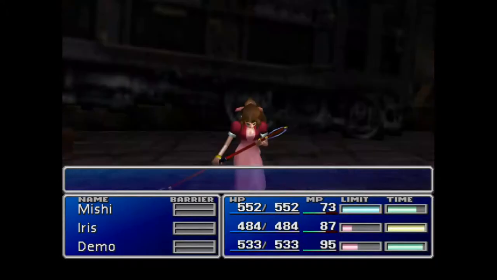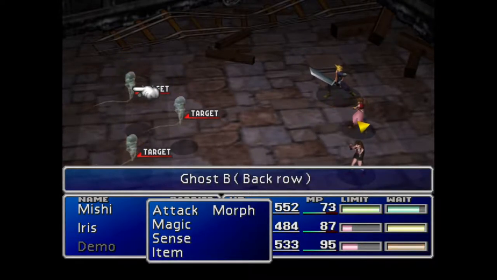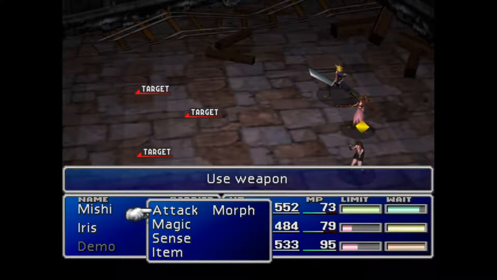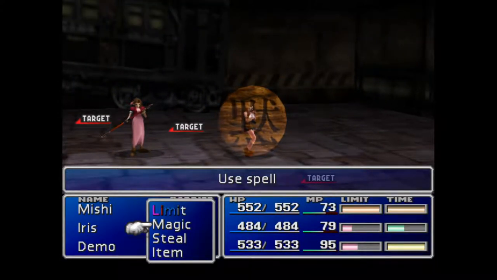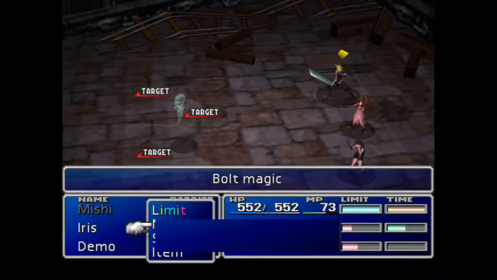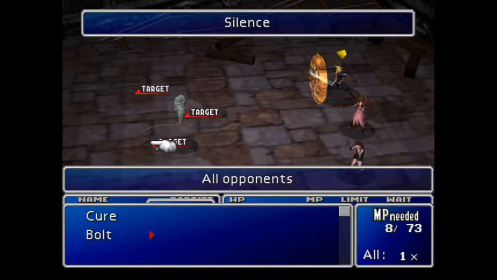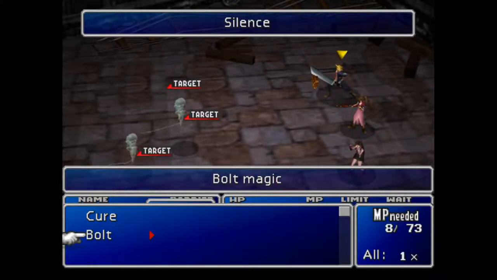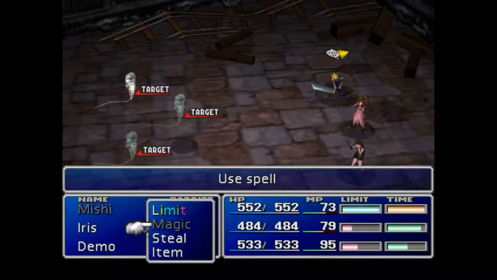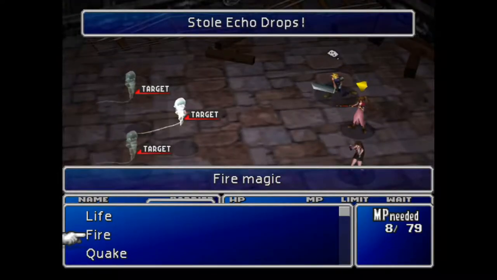Alright. This is why I have the fire magic, because of the ghosts. I don't think I'll try to morph these guys. I don't remember exactly how they work. And I mean, they're ghosts, so they're probably not going... You know what? I'm going to have her defend. I'm going to wait until they all appear again and then just hit them with my Bolt All. Assuming Cloud doesn't get silenced. He got silenced. He might counter that. I probably shouldn't have done that.